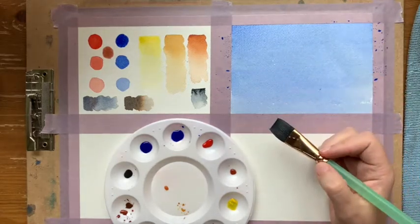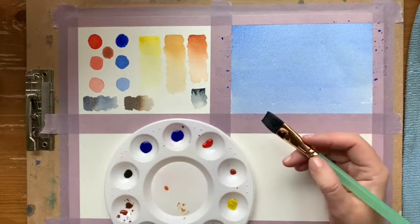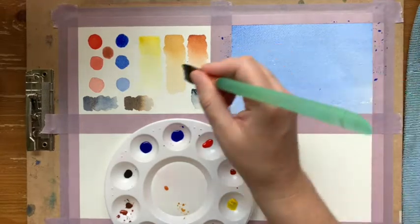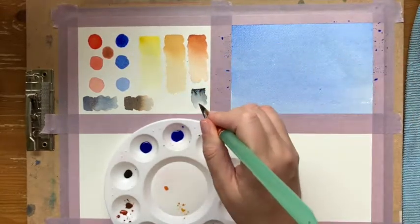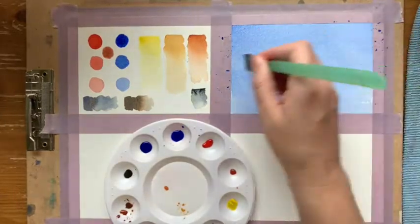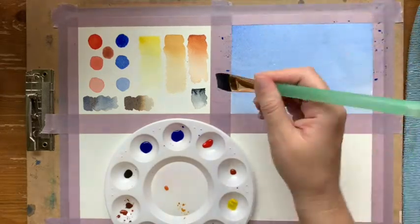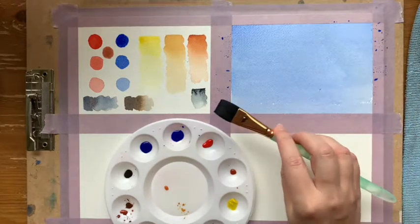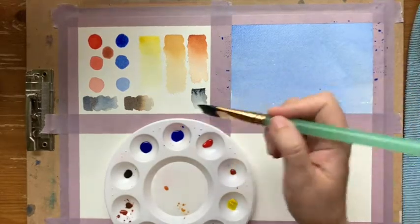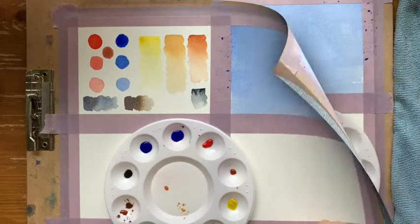The more you brush your paper and treat it like a canvas, the paper is going to peel up a little, because it isn't a canvas — it is more fragile than that. I've only had one student brush the paper so hard it started to pull up, so it's difficult to do, but people tend to keep brushing because if you've painted with acrylic or oil, it's a habit. With watercolor, you just want to lay the paint and water down and then put your brush down. Anytime you hear that little voice saying 'let me just keep smoothing this over,' that's when you should stop.